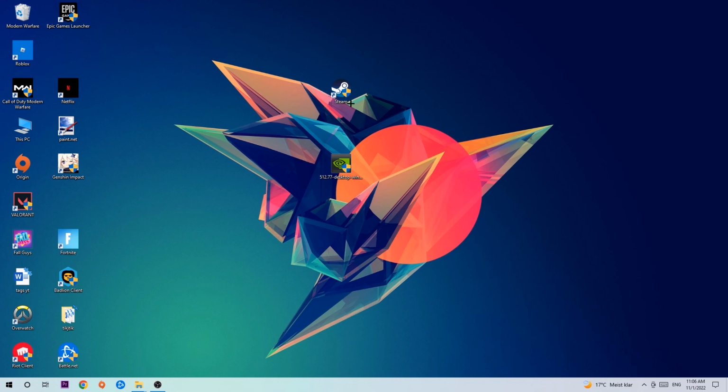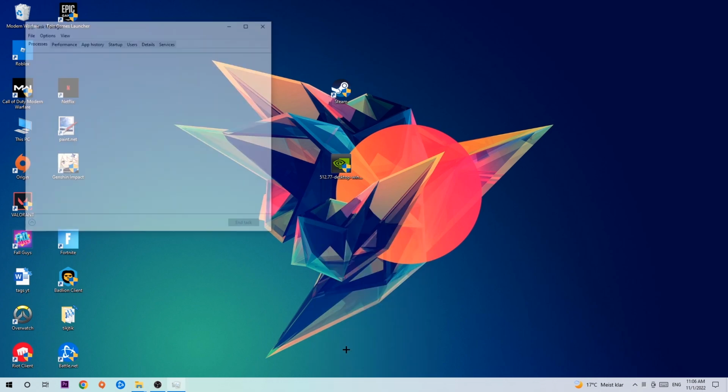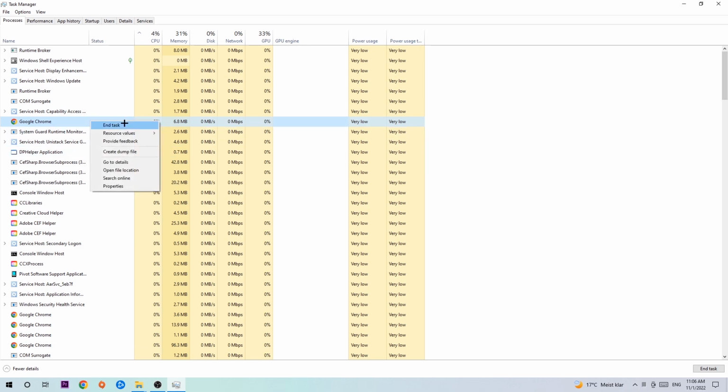So the first step I would recommend for everybody is to navigate to the very bottom of your screen, where you right click your taskbar and open up your Task Manager. Next step is to navigate to the top left corner of your screen and click on Processes. Once you click Processes, click one of those random processes, and then type in, using your keyboard, the name of your game. If nothing pops up, it's good for you. If something pops up, simply right click and hit End Task.